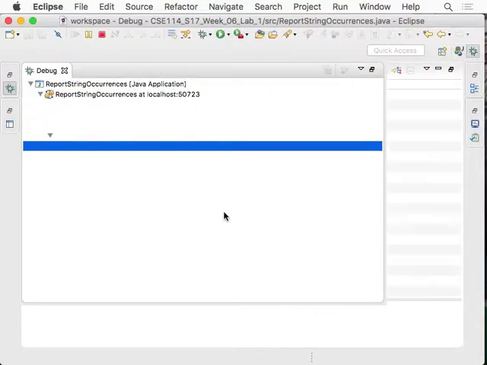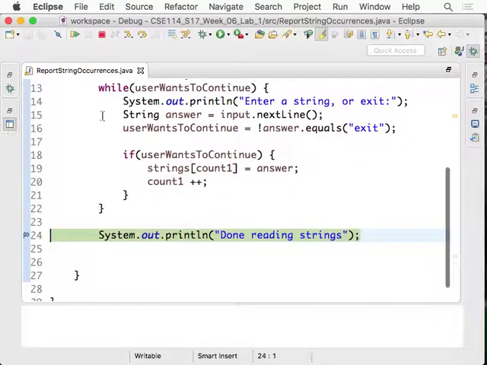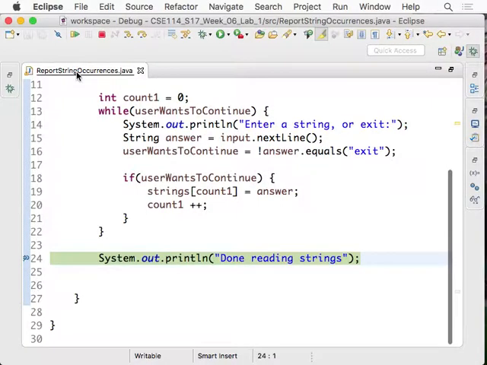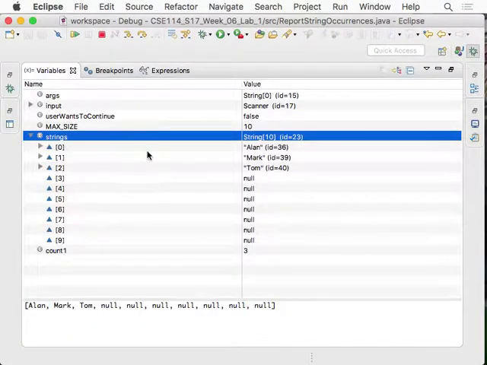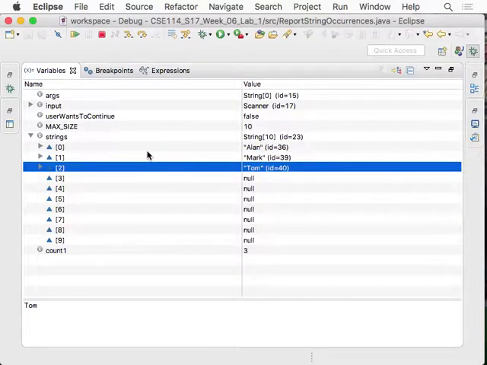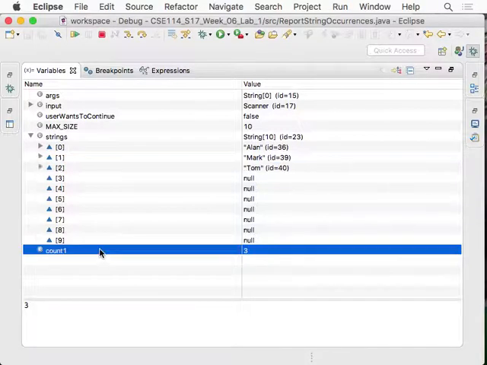Exit. So now we'll see that over here in the variables. In the variables here, you'll see strings, and I have Alan, Mark, and Tom, right? And the count will be simply just 3. 3 strings so far. Okay, so far so good.